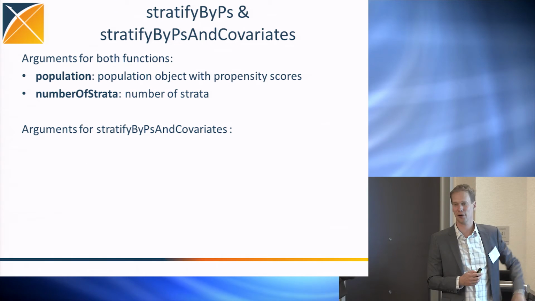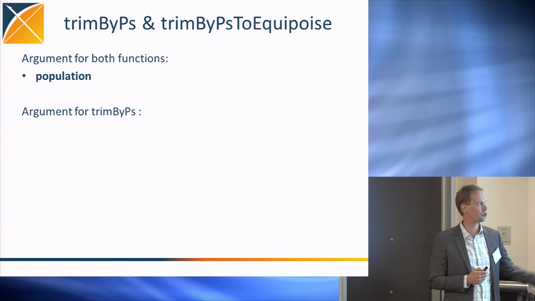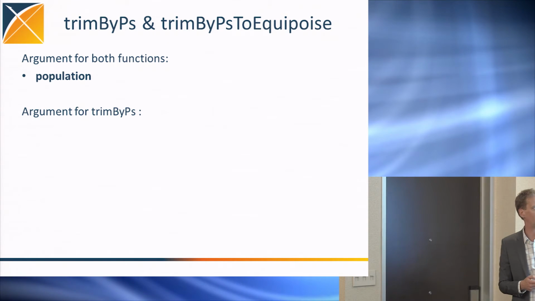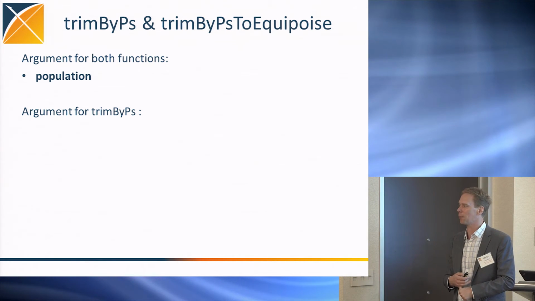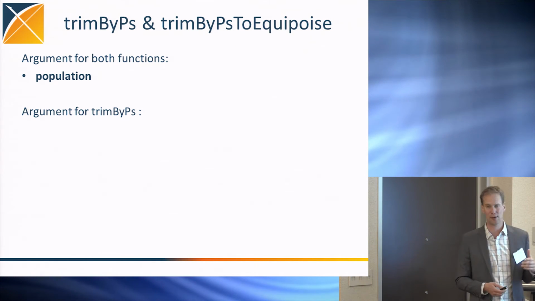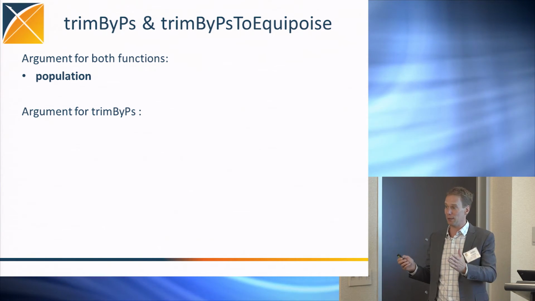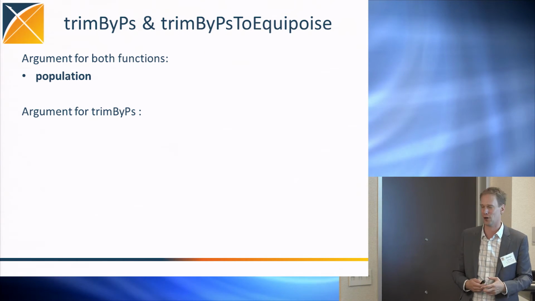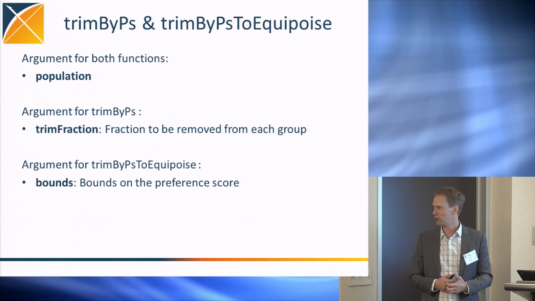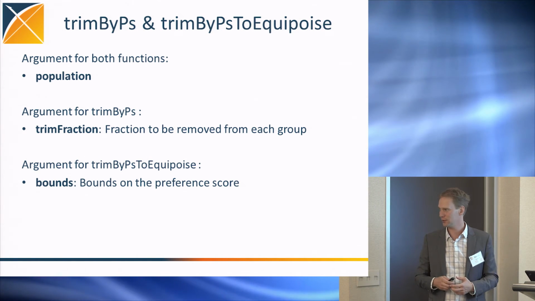Stratify. Well, not surprising. It has an argument for number of strata. Sorry, going very quickly here. There are two types of trimming: trimming by propensity score, where you just trim a certain percentage, and trim to equipoise. That's something Alec Walker proposed, that you first transform your propensity score to a preference score, and then you say everything that has a preference score lower than 0.3 or greater than 0.7, I will throw away. And that's extremely restrictive, but you are making your populations very comparable. What's the preference score? Or is it not obvious? It's a transformation of your propensity score to account for the ratio in size between the two cohorts.